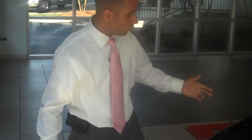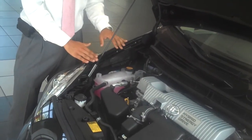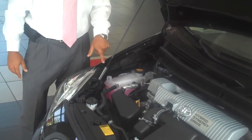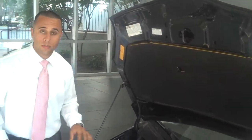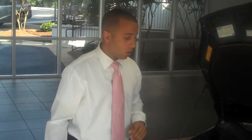Okay? Also, if you take a look, what Toyota stresses with every single Toyota product they make is safety. You look over here in the side quarter panels, you have these little crumple zones. You look into the hood, we also have crumple zones. All that's there to make it structurally strong, but also in case of a front head-on collision, it's going to absorb the impact and redirect the energy away from the passengers and everybody sitting inside the cabin. Also, the hood is designed to tip up like an egg to prevent any kind of flying debris from entering the car.